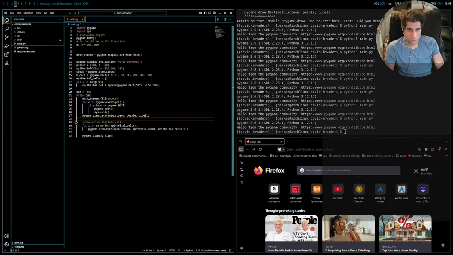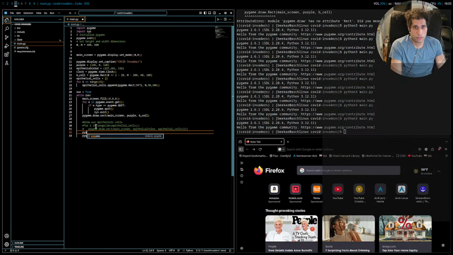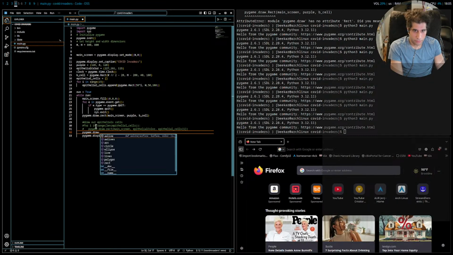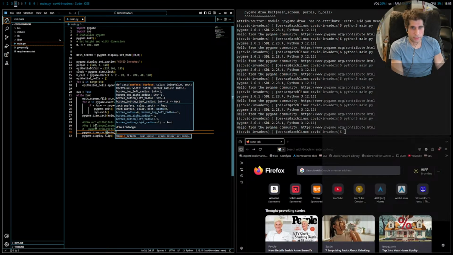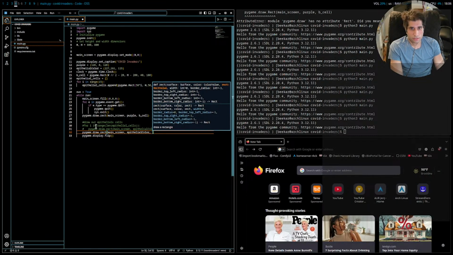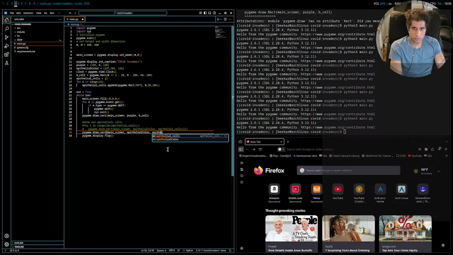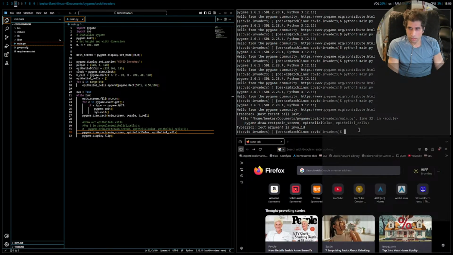I wonder if instead of a for loop, we can just draw it. Yeah, that's what I figured.